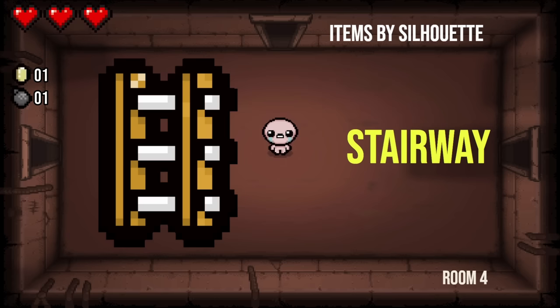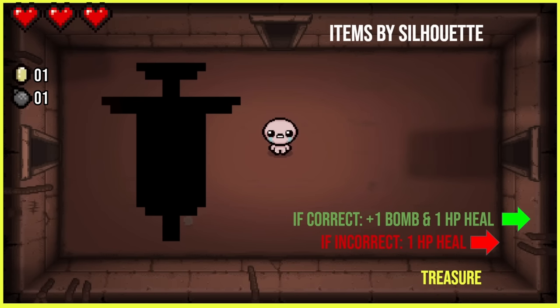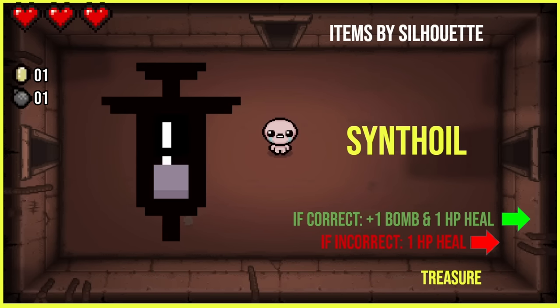Okay, I just see a ladder. I was like, yeah, it's the ladder. All right. Moving on to the treasure room here. If you get it wrong, you do not take any damage. Synthoil. Needle knowledge. Yeah, the fat one. So for that, you did get 1 additional bomb.